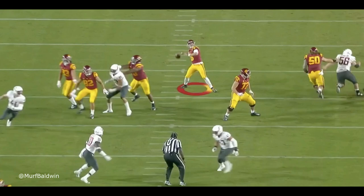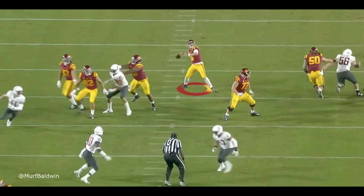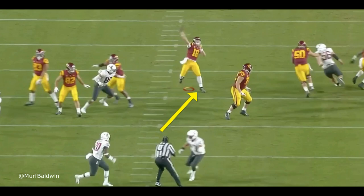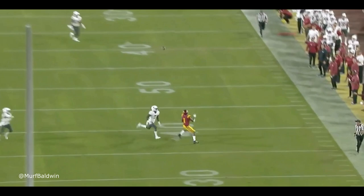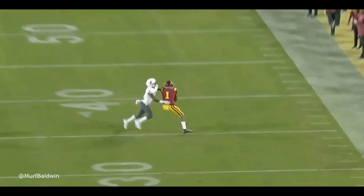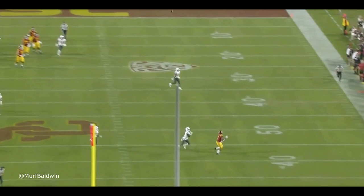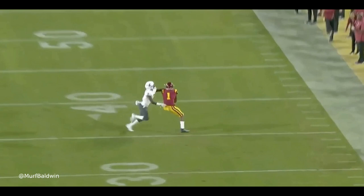I noticed he has a kind of Drew Brees factor where he likes to put air under his passes — see that over-the-top delivery right there. Definitely similar to Drew Brees in that way, not saying he is Drew Brees. You see the point-and-shoot foot pointing to the target, nice and sturdy right there. He puts the air up under that ball — hard for the defender to get to it. Some guys will take the air out of it and lead Velus Jones more towards the sideline, but hey — the pass is completed. I love it, really good stuff right there.